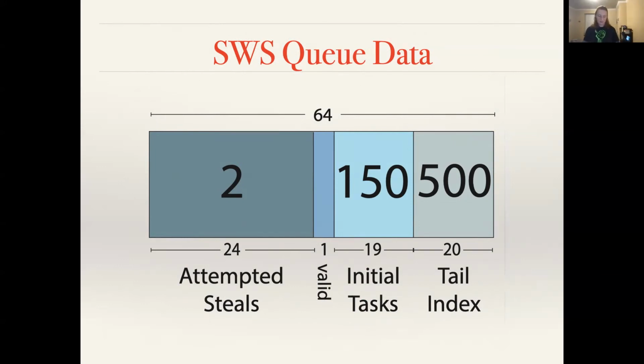So when we read this value, and if the initiating process sees that the valid bit is set, it will immediately return without trying to steal any tasks. A small modification was made to the valid bit in the final version that we will look at in a bit, pun intended.